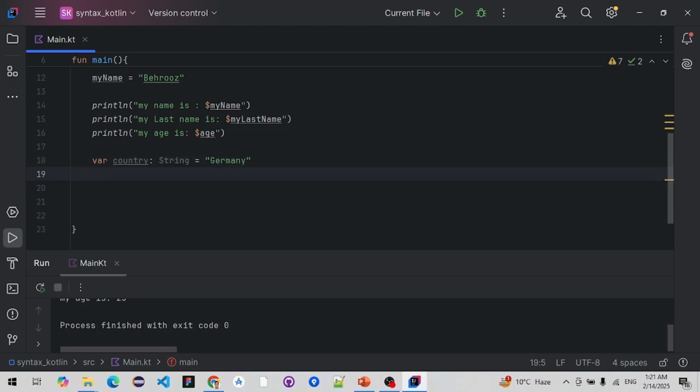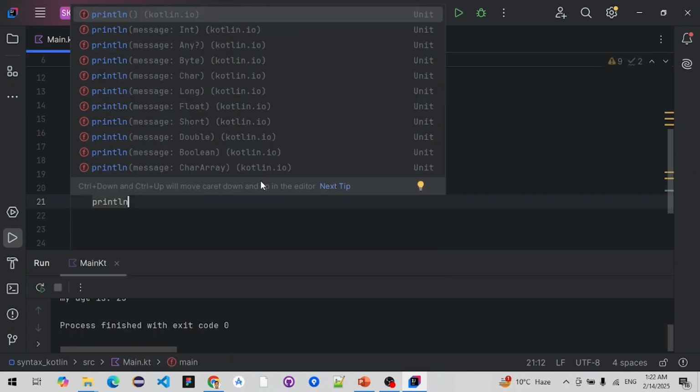We have, suppose, the Boolean data type. var isKotlinFan, and I will use the Boolean data type, so true. For the Boolean data type, its value will be either true or false. As you can see in here, I have assigned true. The B is in capital letter. All the data types that we have in the Kotlin programming language start with a capital letter. In other programming languages like C++, we have them in small letters, and this is the difference between them.